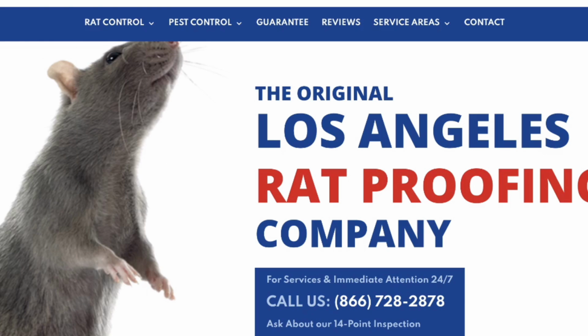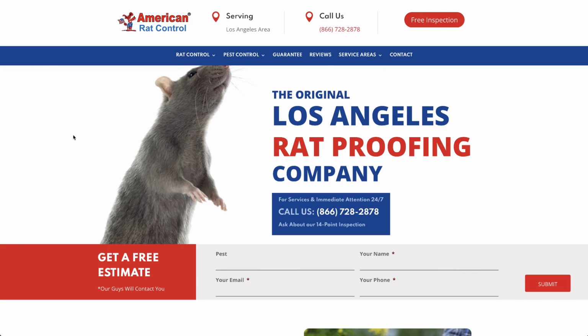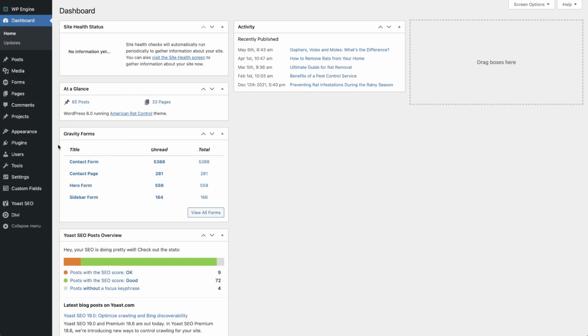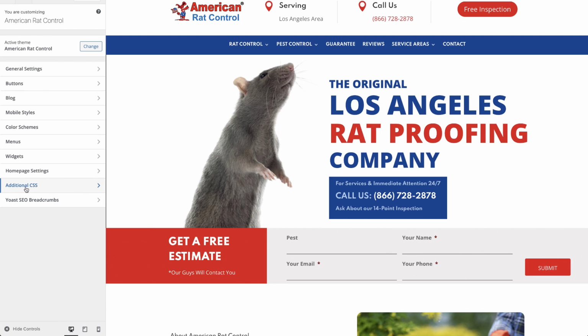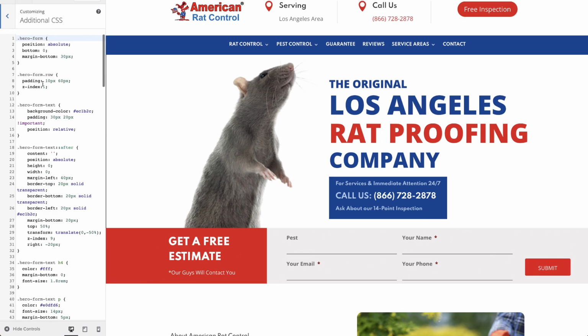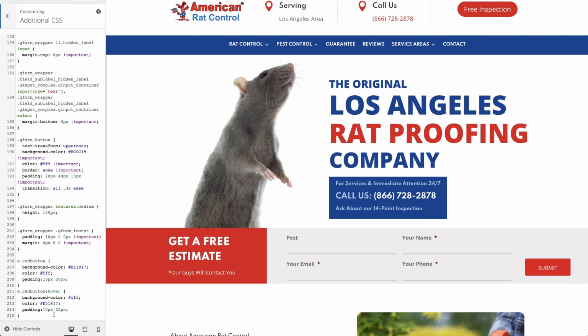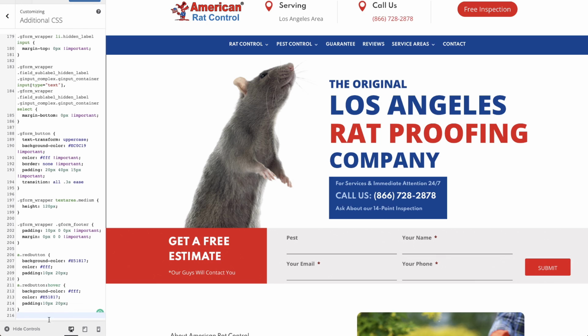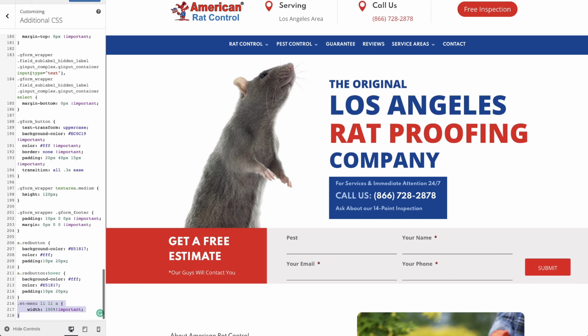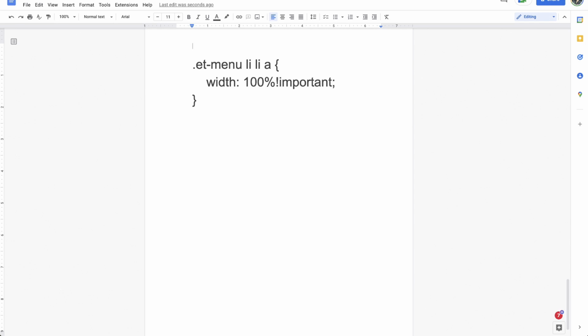We're going to go into your dashboard, and you could put this in two different places. If you wanted to, you can go into Appearance and go to Customize, and you can drop this inside of your additional CSS block here. You might not have anything in here at all. It might be completely empty. If you do have some things in here, you'll want to go all the way to the very bottom, enter in, and what we're going to do is paste in this little bit of CSS. Let me show you a zoomed in version of that code here.